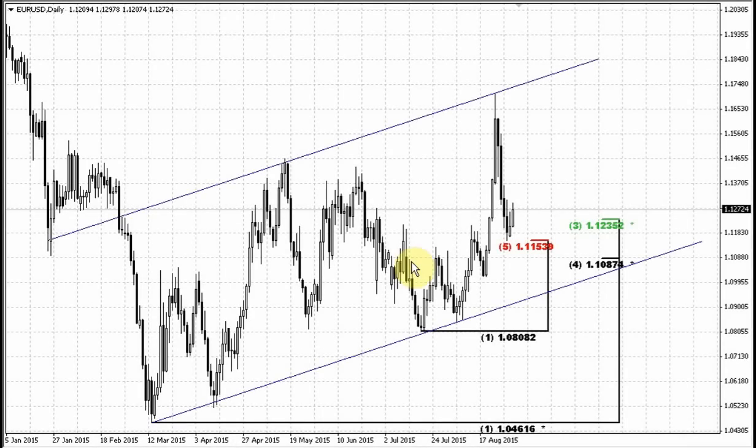Welcome everybody guys. Today we'll take a look again at the euro currency. Mostly because it's very difficult right now to find some clear setup for trading. A bit later I will show you this very short-term setup on the Great British Pound. But right in the beginning, let's talk on the euro currency a bit.